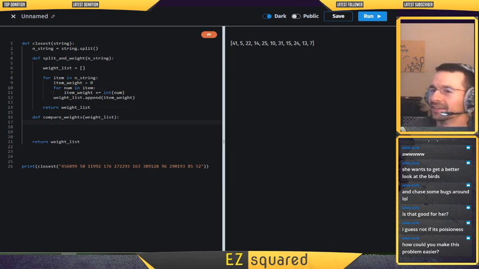Easier. Really, I'm going to need to store the difference between the numbers so that I can compare them and find the lowest, or at least see if that's the new low.